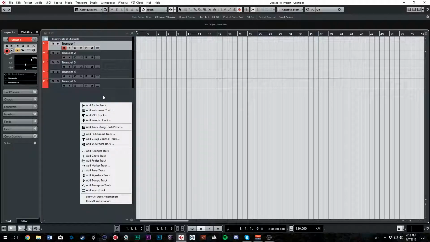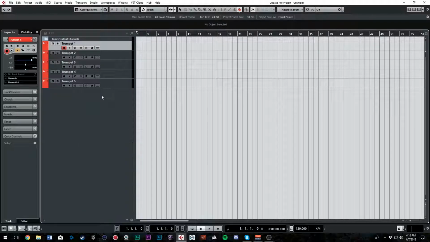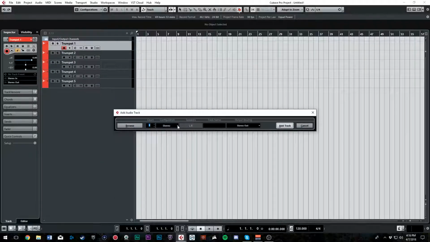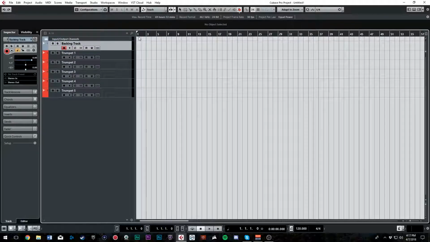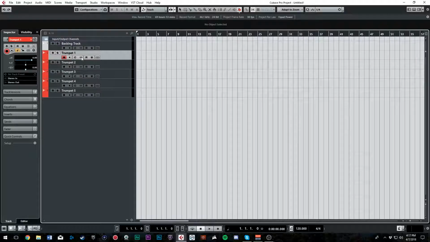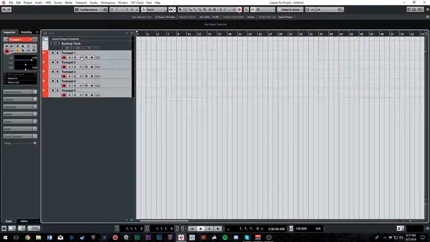Now, another important track that you're probably going to need, if you're not making an acapella or using something else, is another audio track. You're going to want to name it backing track, because that's probably an important track that you're going to use when making your covers. I like to change my backing track to white, and something that you'll notice here is it has two little circles that are intertwined, intersecting.